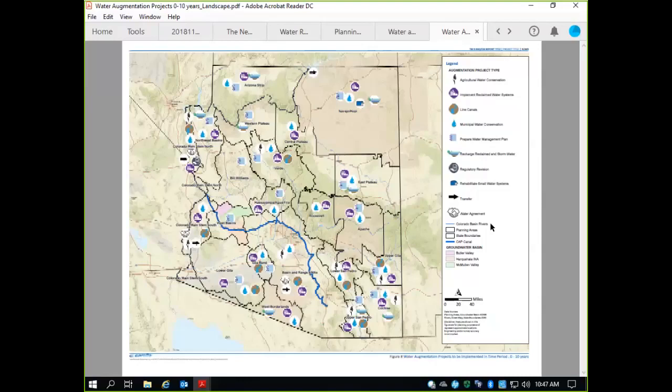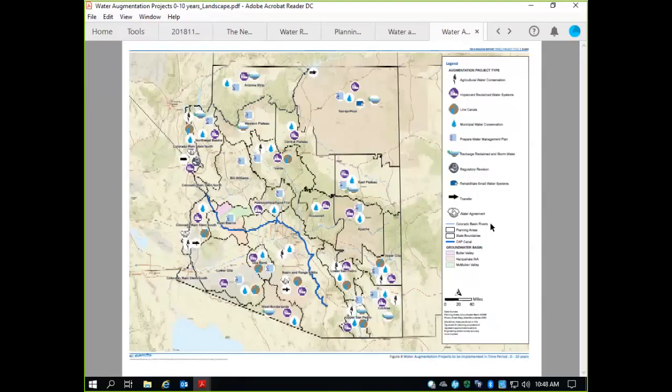All right, moving on, there's also a number of these little notebook icons that represent create a water management plan. That came from the 2014 study where they stated in that report, in a number of the different planning areas, that some sort of a water management plan or study had not been done, and so they didn't have a quantification of what groundwater resources were there and the demands and so on. And so we put that on as a first step to water augmentation, not that this project would provide that.